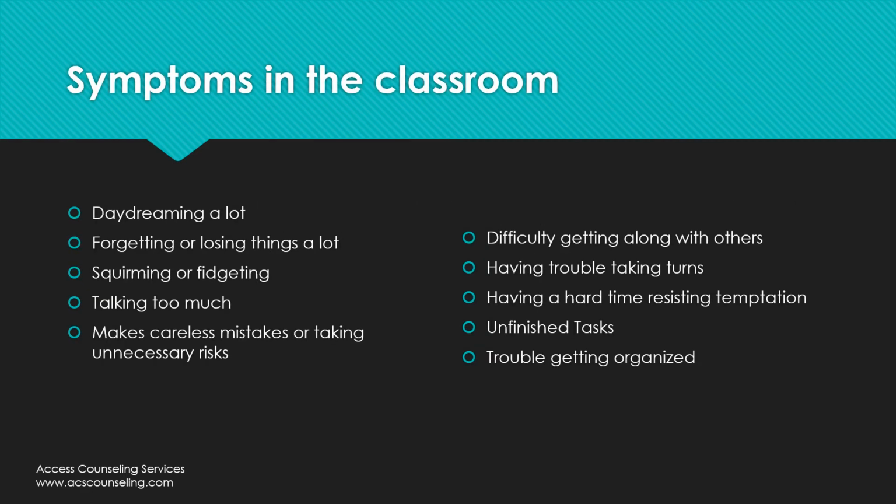Here are some of the most common symptoms you're going to see in the classroom of a child with ADHD. They're going to be daydreaming a lot, forgetting or losing things a lot, squirming or fidgeting, talking too much, making careless mistakes or taking unnecessary risks, having difficulty getting along with others, having trouble taking turns, and having a hard time resisting temptation. They're going to have a lot of unfinished tasks and trouble getting organized.